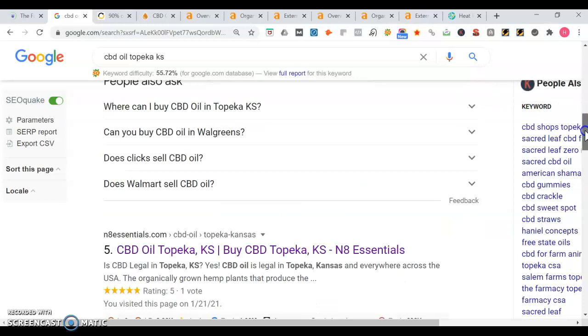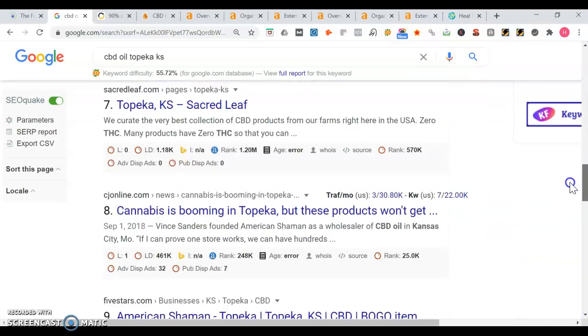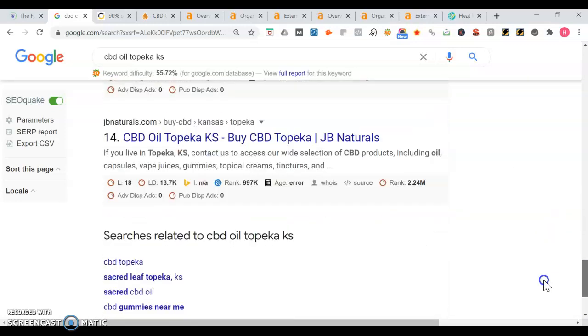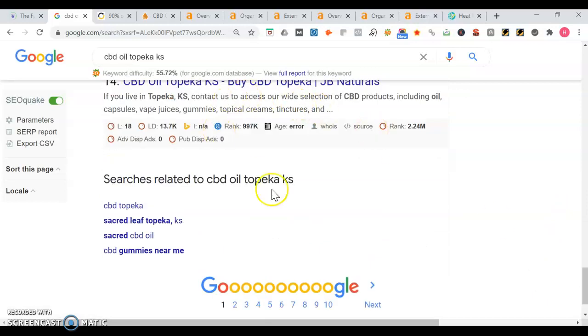N8essentials.com is the first page to appear. We're going to take a look into them. And we go down. So usually, a lot of times people advertise on certain keywords because Google has restrictions for CBD. You can't really advertise for any keywords related to that. But whenever somebody's advertising on a keyword, they're paying to be on page one. In a sense, they're renting that space, and it's always better to own that space than rent.